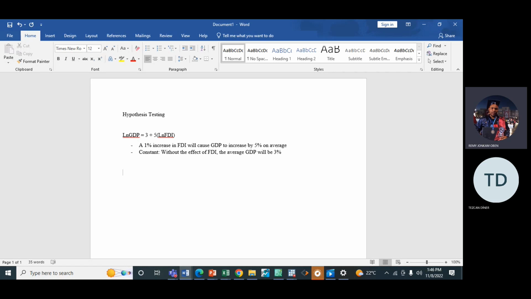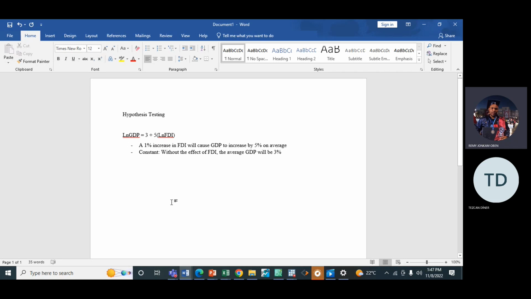We don't interpret coefficients in all cases. Now, this 5 here is the slope. We have interpreted it. Before we interpret this 5, we need to make sure it is statistically significant. If it is not statistically significant, we cannot interpret it. In statistics, in econometrics, in finance, we don't interpret insignificant coefficients, right? It must be statistically significant.